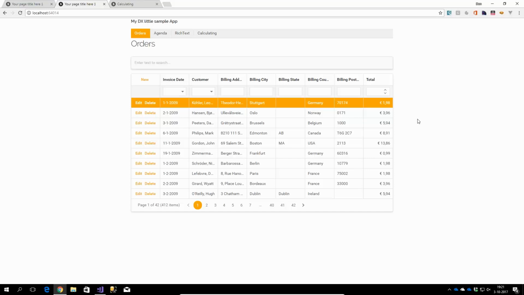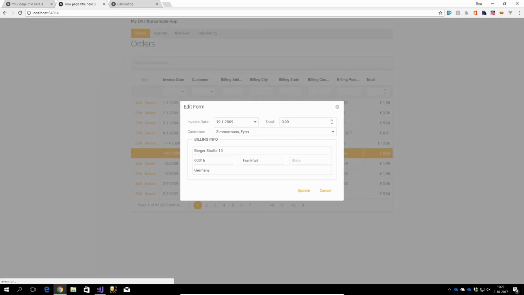All right, so another thing that we did, well, it's only a small thingy, but I still like that we included it now. It is a UI enhancement on the editors that we ship with the controls, with the suite. Let me show you what I mean. If I hit this edit button, you'll have this nice form, and it concerns all these controls inside the edit form. In this case, we have a null text which says state in this particular box. But if I click it, it's gone.